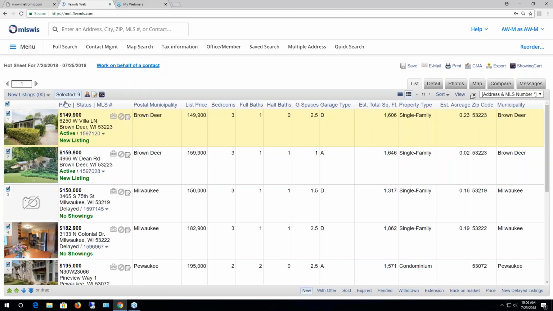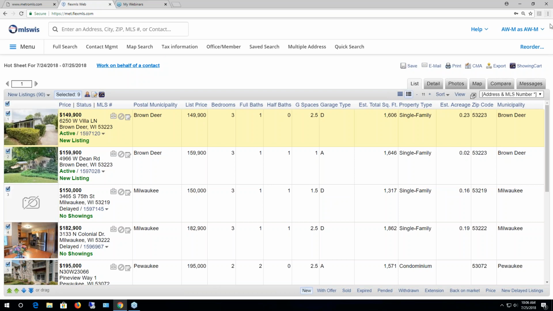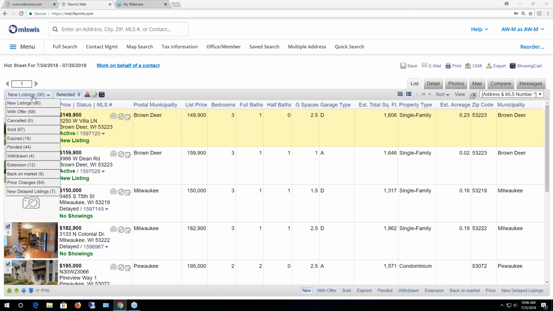And then just switch over to the selected link, and then you can email or print or pull them into a CMA or do whatever you want to do. All right, so that is the 24-hour hot sheet. Again, that will give you all activity for the county or counties, up to 6 that you select, for all of the entry categories here.